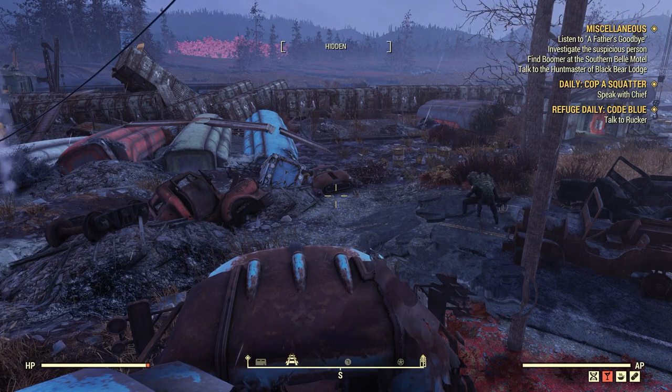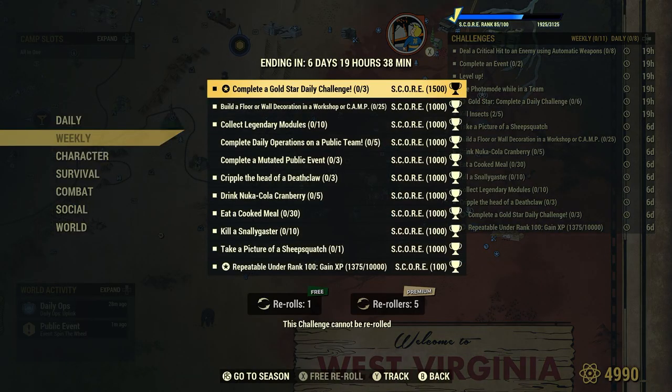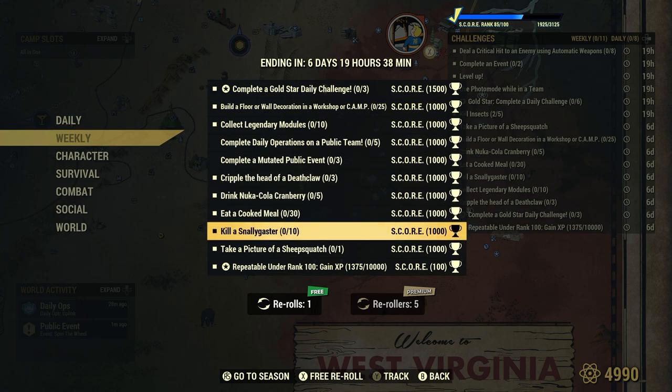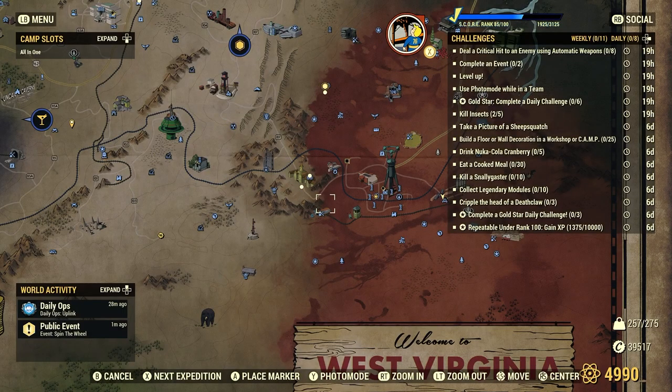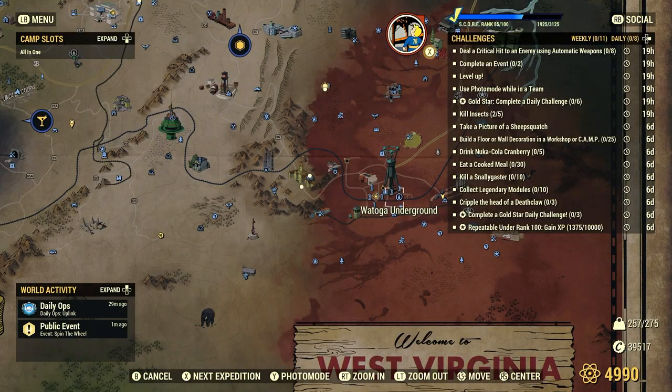Once in a while, we get a weekly. Kill a Snallygaster 10 for 1,000 score. I have several videos on locations of Snallygasters. 10 of them is a little excessive, but it is what it is. It's where I'm at today.